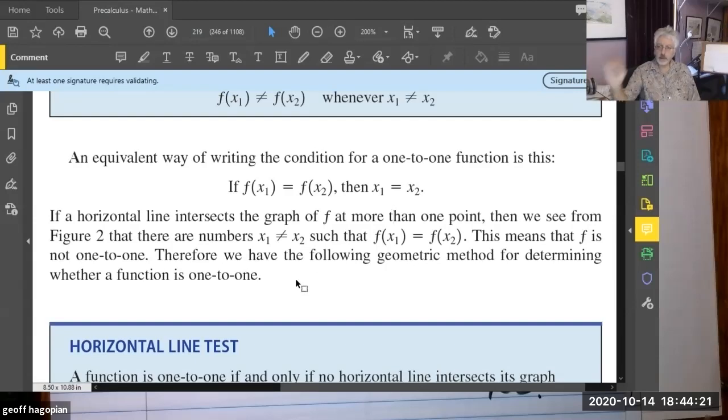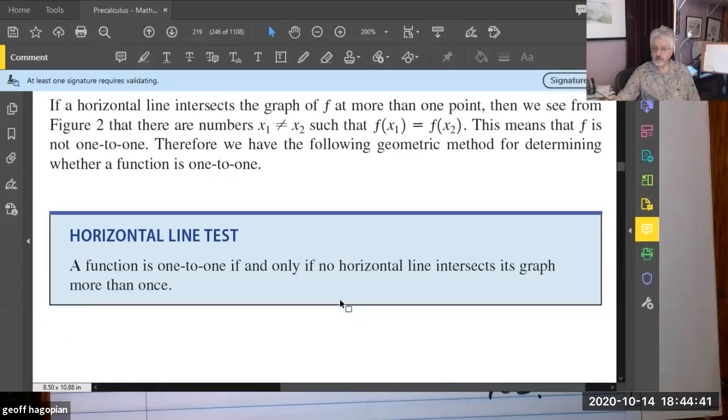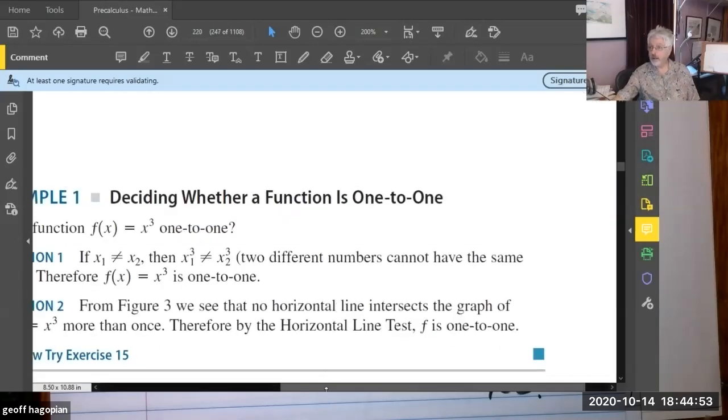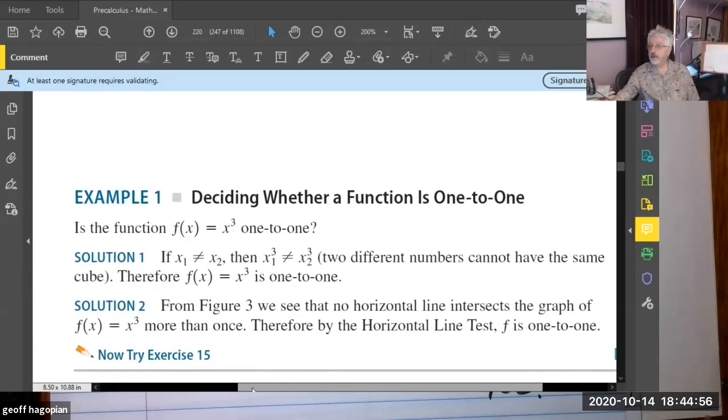so we know that a function satisfies a vertical line test, right? The vertical line will intersect the graph of a function at most once. A one-to-one function also satisfies a horizontal line test, which says that for each output, there's at most one input that produces that output. So every horizontal line will intersect the graph of a function at most once. Maybe not at all, is the subtext of that, right?